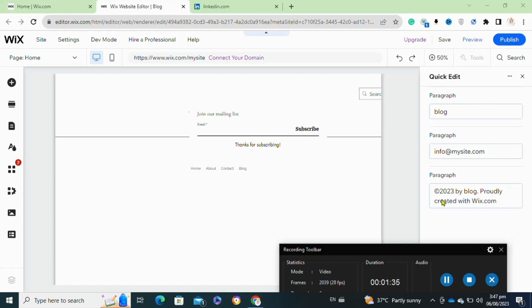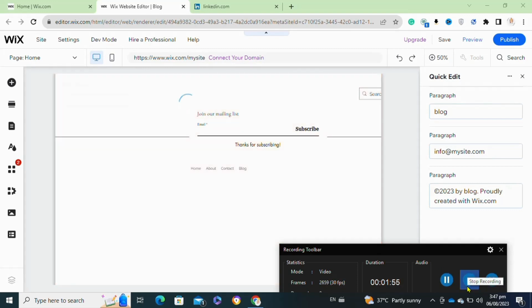Moving to the next step is you have to simply select each section and then you have to customize it. If you want to customize the footer for your mobile site, you have to simply click on the mobile icon at the top. After that, you can make changes on your footer menu.